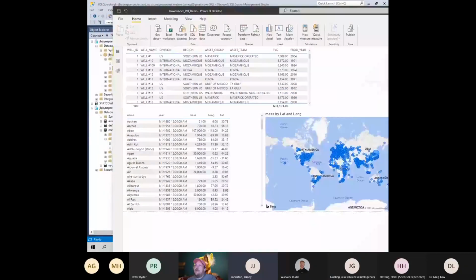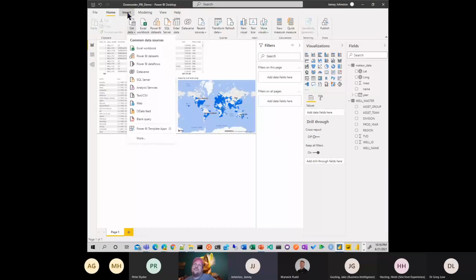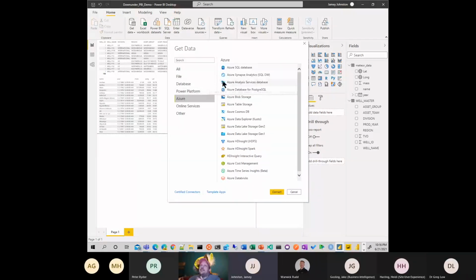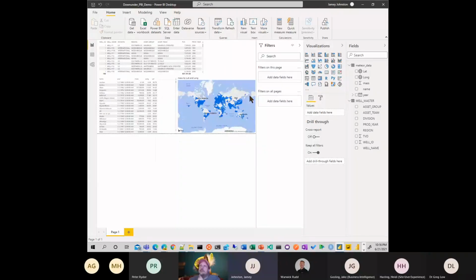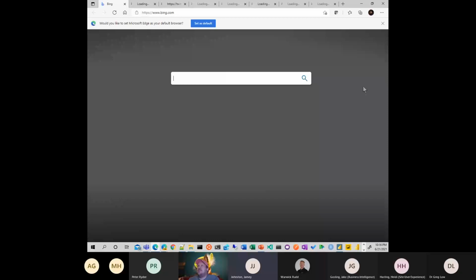So this is Power BI. All I did was get data, went to Azure SQL database, and connect.